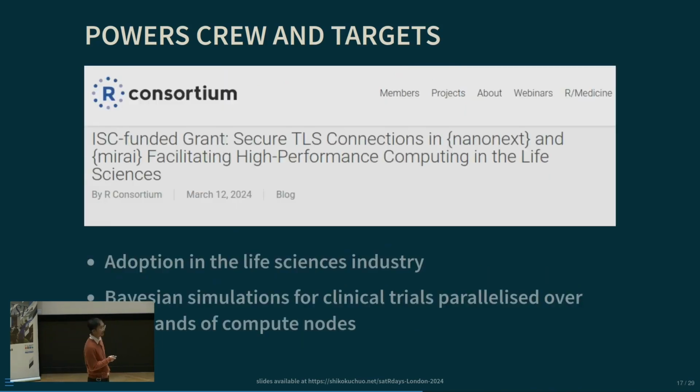And that means that it has seen quite wide adoption in the life sciences industry. And the applications include things like running Bayesian simulations for clinical trials, where computations are parallelized over thousands of high-performance compute cores.